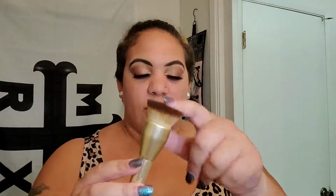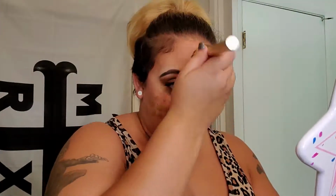Okay, so I like to use one of these flat top brushes for my foundation. Me being a tan girl, I have 2 to 3 different shades of foundation because I get tan really easily. I go outside for 30 minutes, bam, I'm a different color. So I have to have my winter, my summer, and my in-between shade. So right now I'm putting on my summer. I know you're like, girl, that's really dark, but it's actually a CC cream, so it blends in and then it settles.